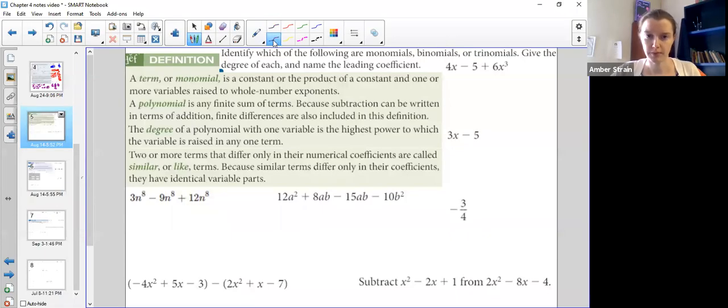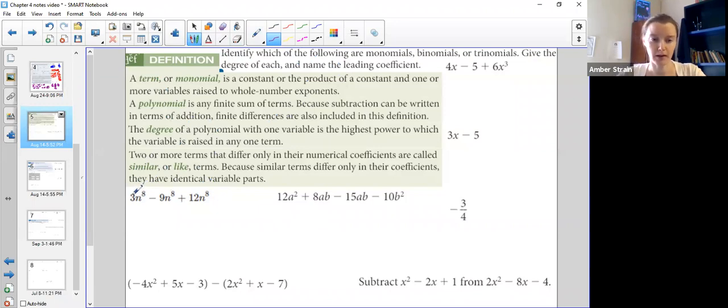Hello, today we're going to finish up the Chapter 4 notes for intermediate algebra. We have to start with a little bit of terminology just to make sure we're on the same page and communicating effectively. So we deal with these polynomials with multiple terms. A term is what we call this combination of letters and numbers, with some having powers and some not.